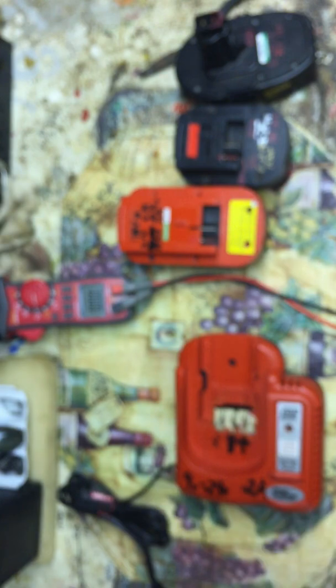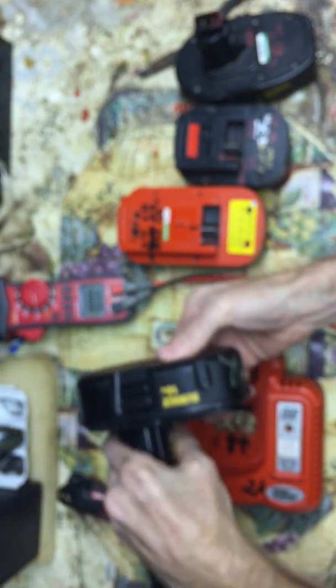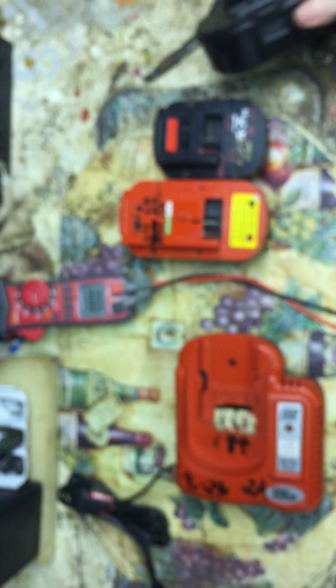So it says 9.6 to 24 volts on the charger label — I didn't put that together until now, but that's exactly what I was looking to do: change the voltage through it. The reason I wanted that is because I've got an 18-volt Dewalt, a 12-volt Black and Decker, an 18-volt Black and Decker (which this charger is for), another 18-volt Dewalt, and a 12-volt Dewalt that fits perfectly into my 18-volt Dewalt cradle. I just put a rubber band on it because it's a strong battery.